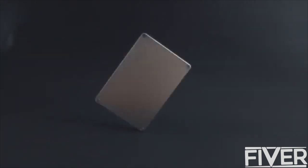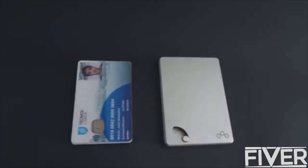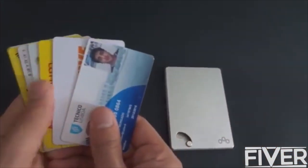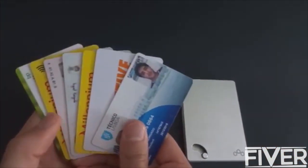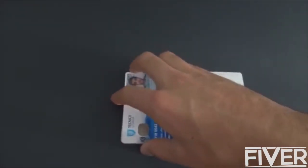The Craft Wallet is CNC machined using aircraft grade 7075 aluminium to achieve a thin yet resistant design. Due to its mechanism, it offers a simple and easy way to access your cards. It can hold up to 7 normal cards, but it will work with just one.